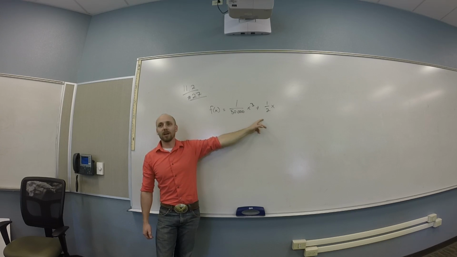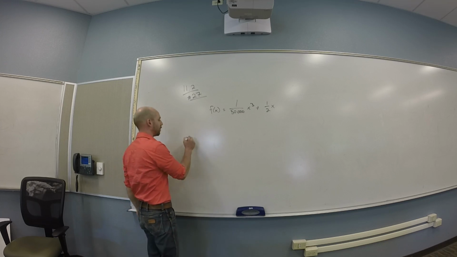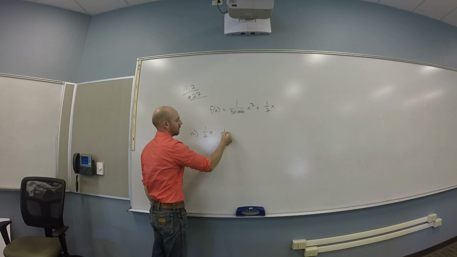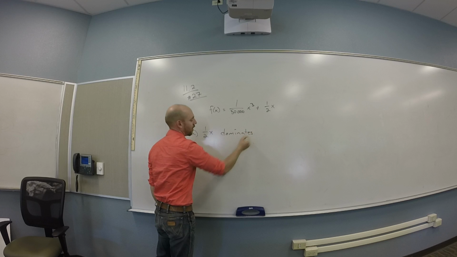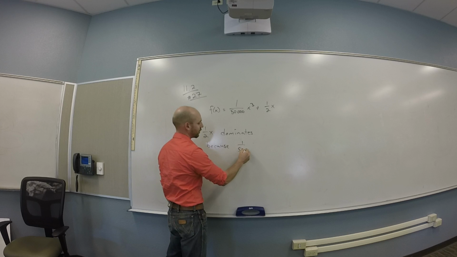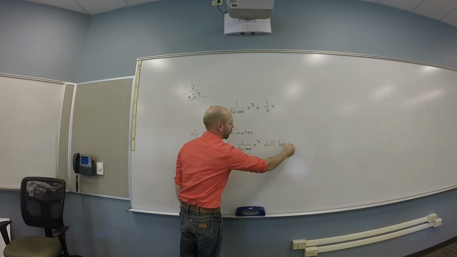You guys see that? After I get past 1, then this x cubed term starts to play more of a role. But it doesn't play that much of a role until it gets to about 50,000. It's not even adding 1 until I get to 50,000, and that takes a while. So I'd say the answer to part A, which one dominates, is that 1/2 x squared dominates, because 1 over 50,000 x cubed will be small.